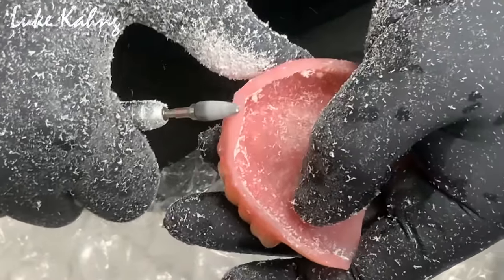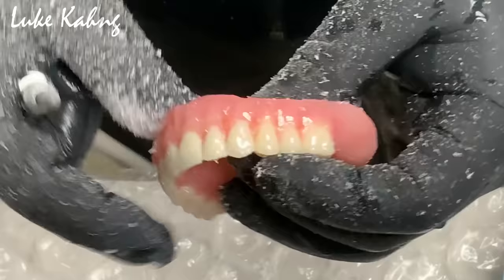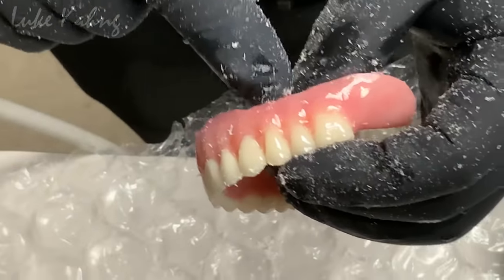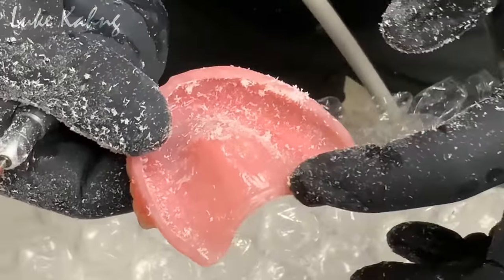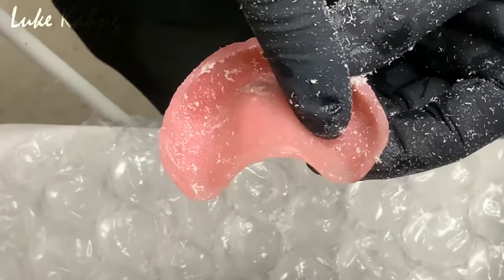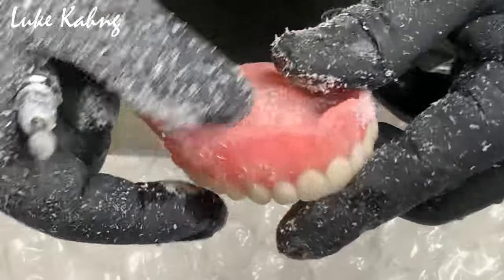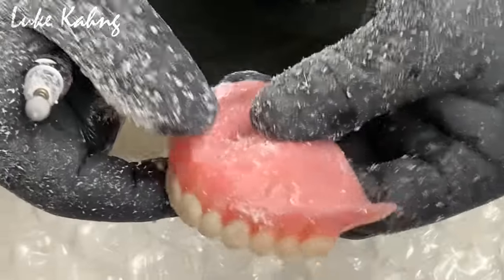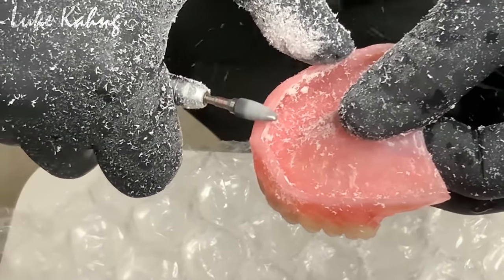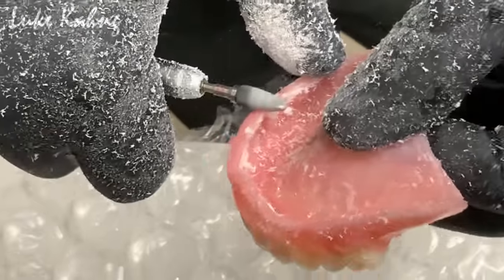Right now, the front is just a little bit too much on him. We make sure not to mess around with the distal borders back here. The posterior palatal seal, you don't want to mess with that. You don't want to mess with that right in here. So I know when it's a little high up here from going in and inspecting the sulcus.